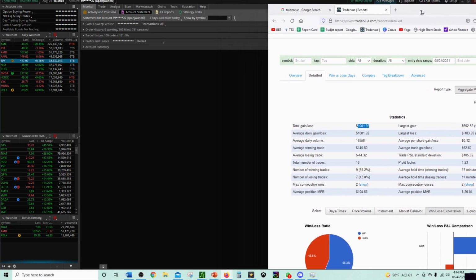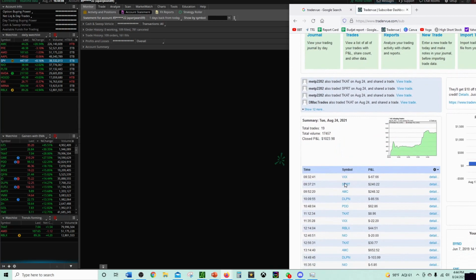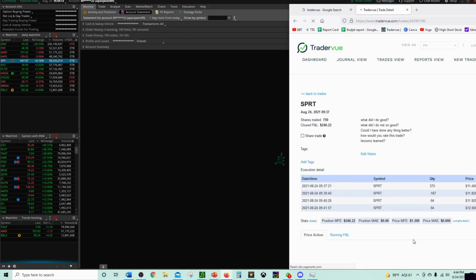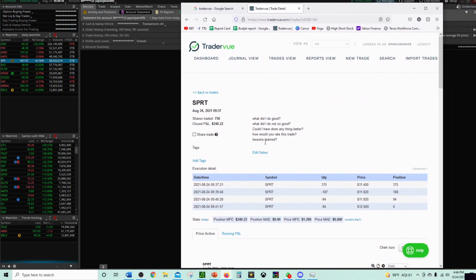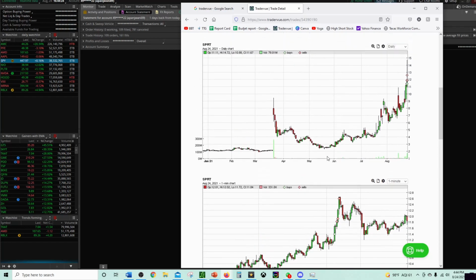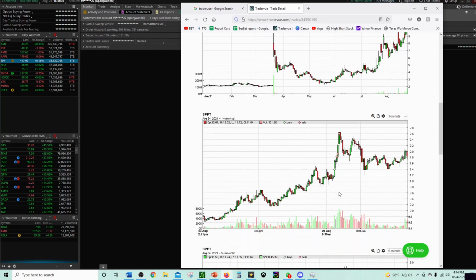The other thing I want to talk about is, if you look at your dashboard and go into a particular trade to see how you did, you can actually go down and it will give you a chart and exactly tell you where you entered and where you took profits. So this was one of my trades today where I took this wedge pattern, and it tells me where I entered. Now when I look at it, I'm like, you know what, I could have held this a little longer. I should not have taken my profits here. I should have let it ride a little more, right? I can actually work on my trade and see where I entered and where I went wrong. So stuff like that is very helpful.